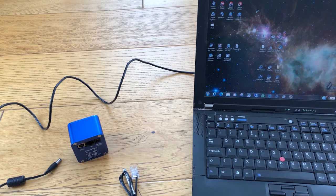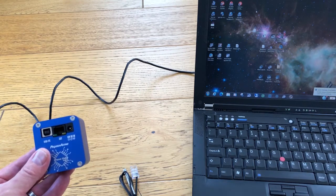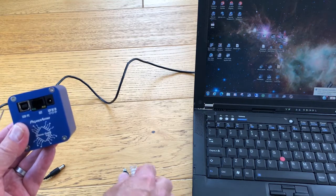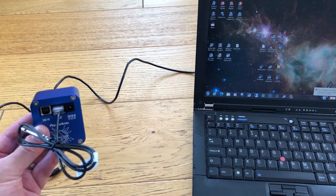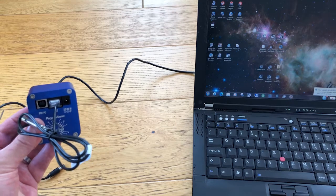So to test the cube, the first thing you have to do is download all the drivers — the manual tells you how to do this. Once they're installed, here on my Lenovo T61, it's time to test the cube. There are three sockets on the cube: the USB for connecting to the PC, the extension port, and the power supply in. First of all, we'll plug in the temperature sensor, and I'm going to do that first because if you forget, you then have to wait 30 seconds if you plug it in after you've already started setting up the device.